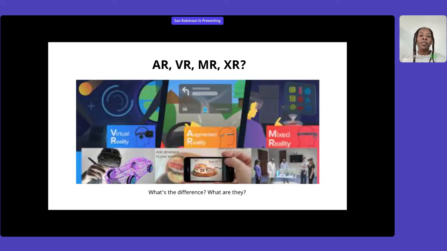Let's start with VR. With VR, we step into a completely immersive and digital environment. Have you ever wondered what it would be like to live inside of a volcano, or what it would be like to hang out with your favorite music artists? When you wear a VR headset, you're transported into a different world. A user could be in a conference room in New York and instantaneously get transported into a virtual beach in Hawaii.